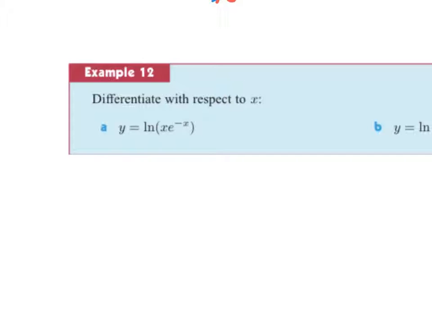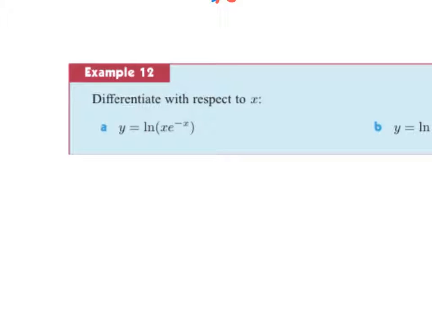How can I express this differently? Instead of saying the natural log of x times e to the negative x, how can I rewrite that with my rules? You can move the negative x to the front if you want to. What's another way? Well, so you're taking the natural log of this entire thing. You're not raising e to this. But if I'm multiplying, can't I make this an addition problem? Can't I make this natural log of x plus natural log of e to the negative x, right?